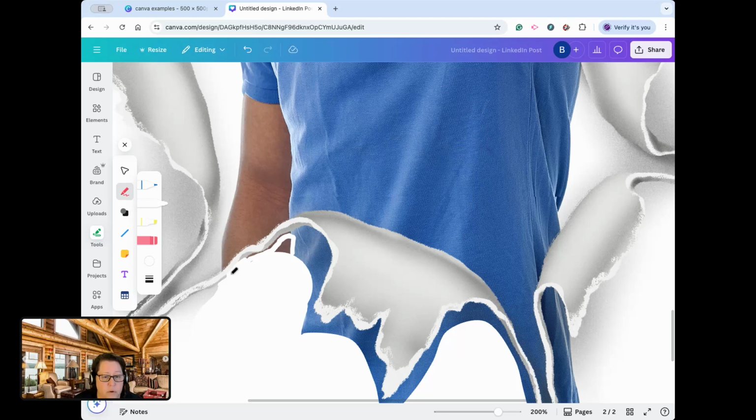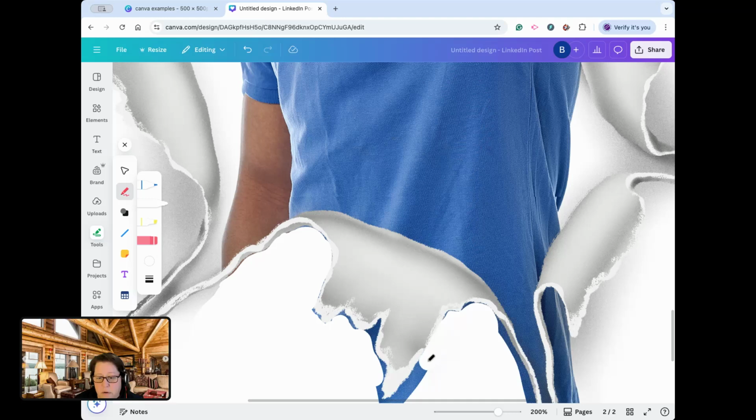Now, I could also, let me undo that. I'm going to outline this a little bit so I don't lose that background. I'm going to do this all the way around. Make my circle a little bit bigger so I can cover more space easily. I'm just going to move this around here until I get rid of all that extra space. I'll make it look as clean as I can, and then I'll come in and do some fine tuning. But that's basically what you're going to do.